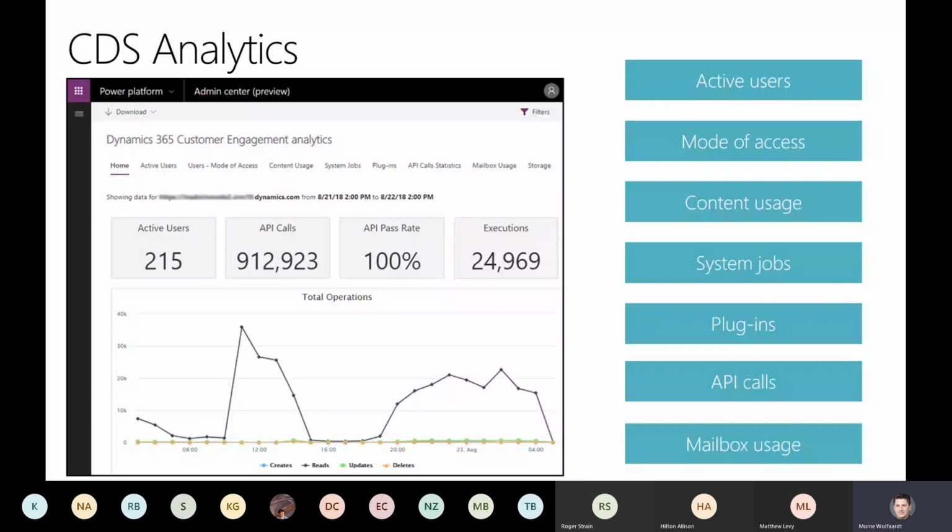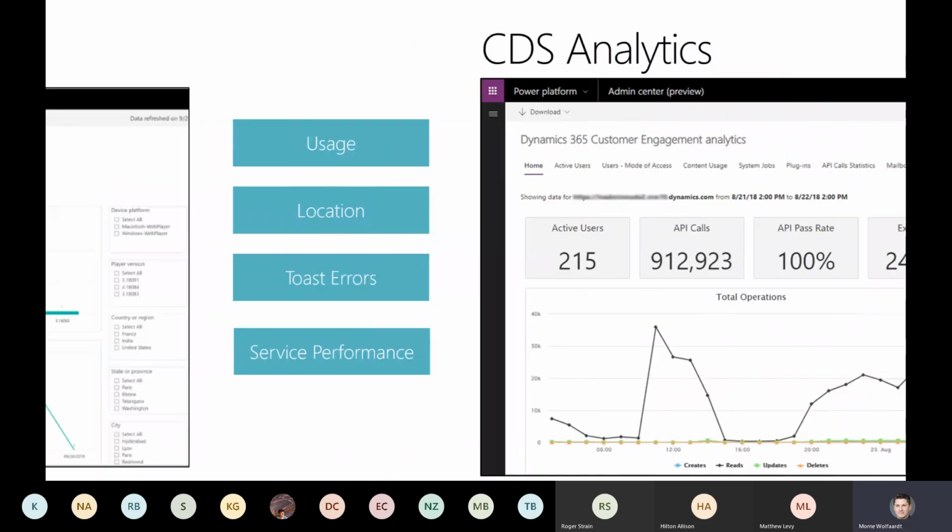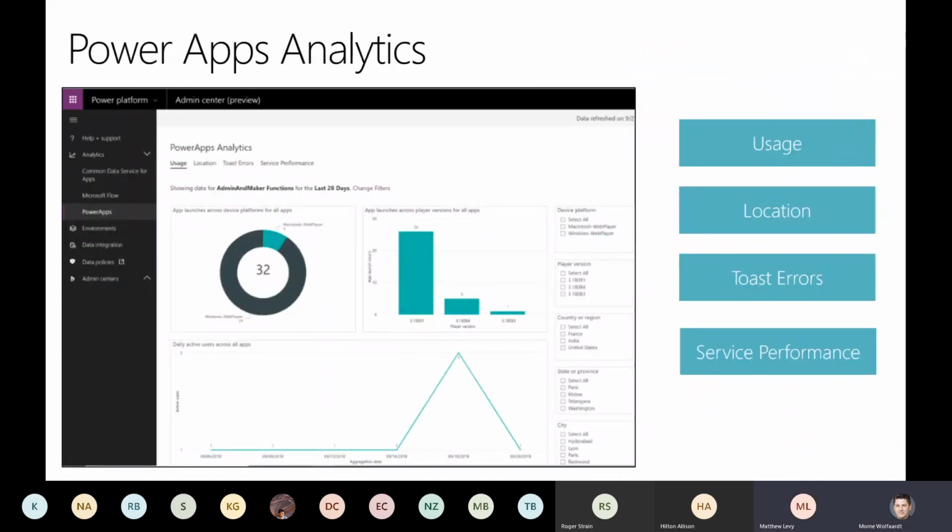So Matthew, I've just got a question on the previous slide. Am I correct in saying if I've got a large organization, for instance in Joburg, Cape Town, and Durban, and I roll out a Power App and I want to see if the people are using it, this is the way that you'll do that? Yeah.